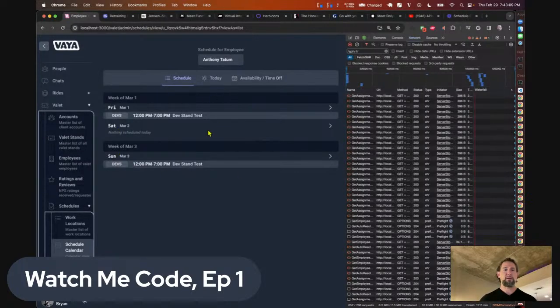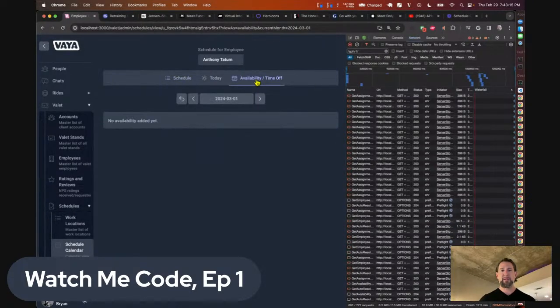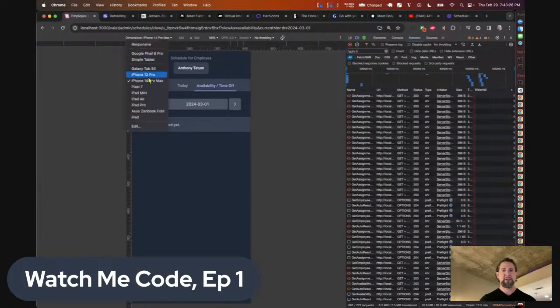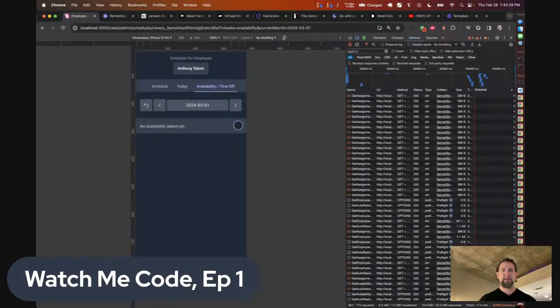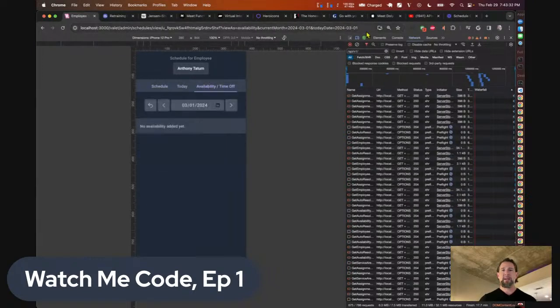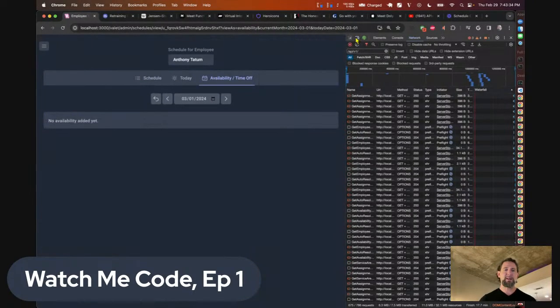So this is, as I was saying, the employee schedule widget. This widget here is their upcoming schedule, not as important for what we're doing with the availability. I have gone ahead and added this availability / time off, and I've taken care to ensure that it will work well reactively in the mobile views. And so you can see, just using Chrome's built-in emulation to see how that looks, make sure the UI responds appropriately, tabs fit. Now I haven't really succeeded to have anything show up here yet.